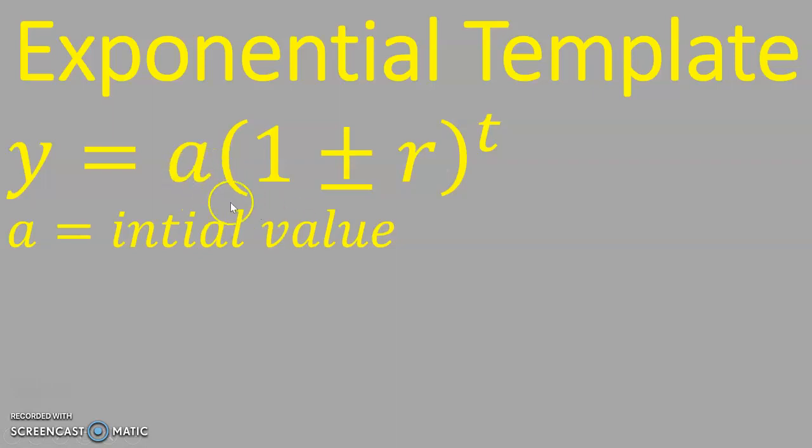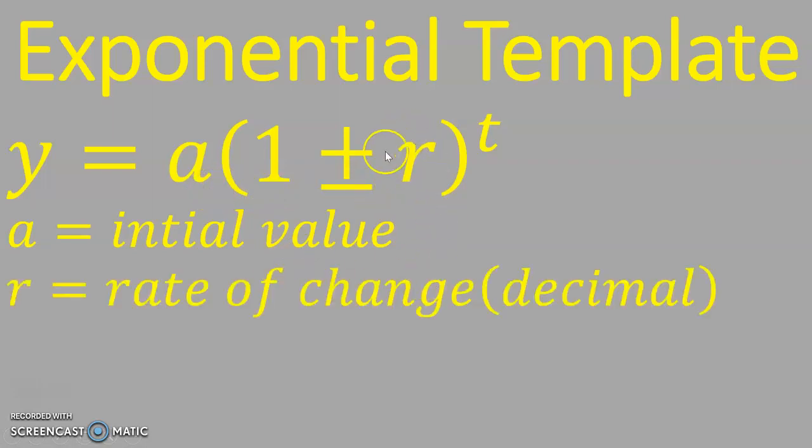And what's going to happen is we're going to multiply the a times this 1, and nothing's going to happen. But if we add to or subtract from 1, a will change based on whether you add or subtract. So r is your rate of change. It could be going up or down. You can't do both. We have to pick here.